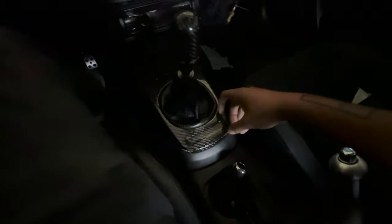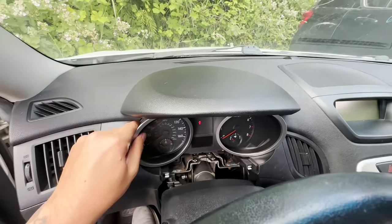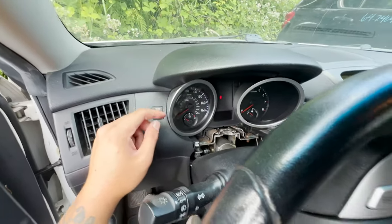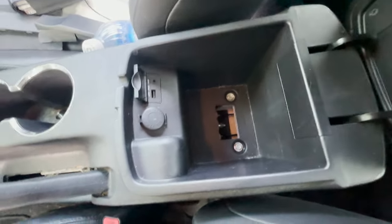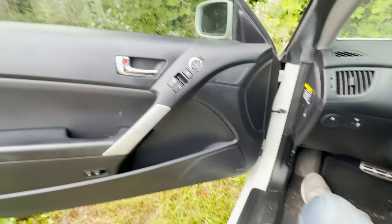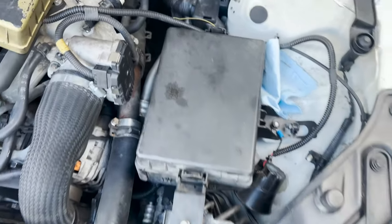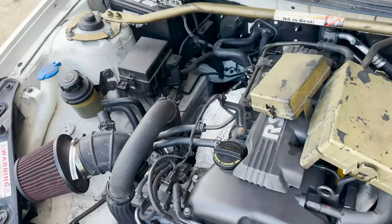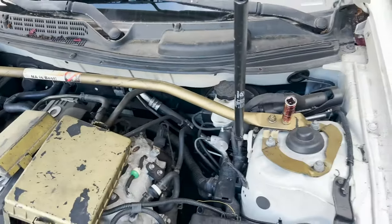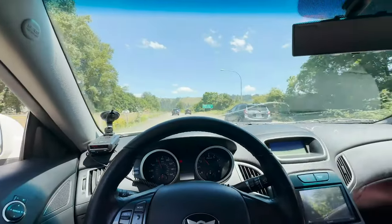Here I am at the other Genesis. I'm taking out the instrument cluster right now — I'm trying to see if I can get these silver pieces off of it, because the other one is chrome and it's chipping. I also grabbed a little mat from in here. Now we're getting rid of all the gold stuff in place of black stuff — we like the clean look. On the engine bay it is disgusting. I'm going to pull off this bar too and we have another black bar coming, so we'll swap all the gold stuff over to the other car.